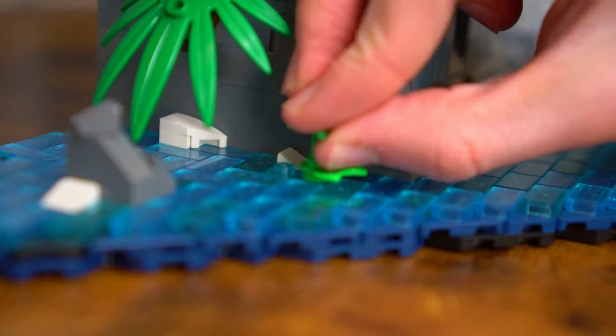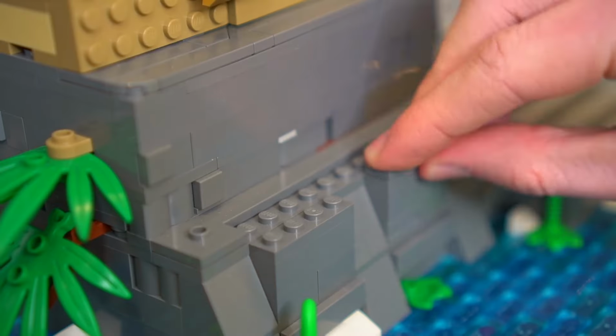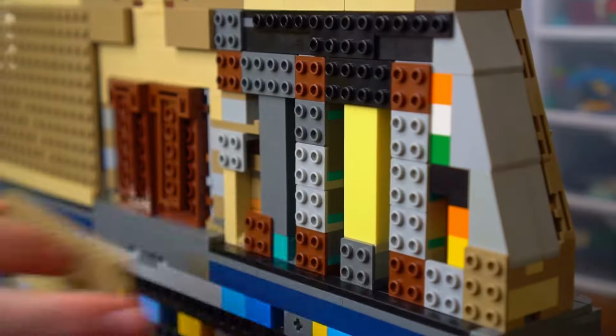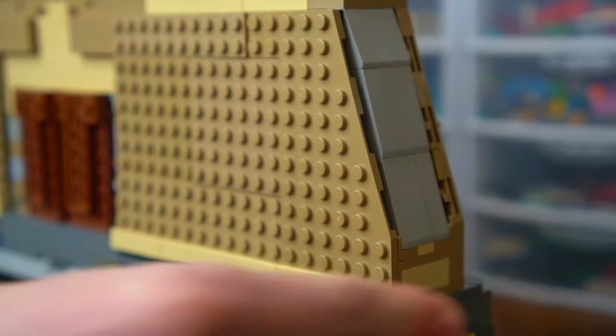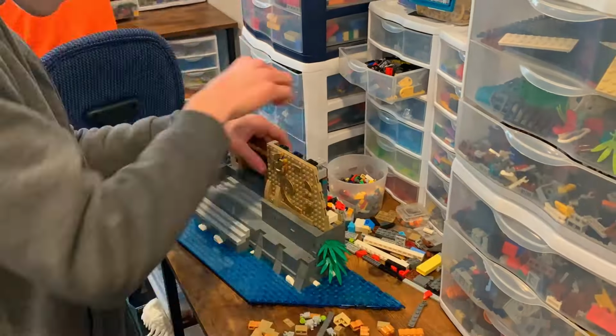Around the dock, I added some foliage and some white pieces to look like waves. I used light gray tiles for the steps and dark gray for the rest of it. On both the front and the back of the wall, I just used SNOT, which means I put dark tan plates along it. In the show, there are these really cool snake designs on the front of the wall. Recreating this was really hard for me.